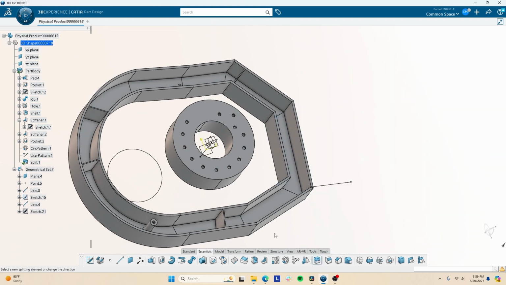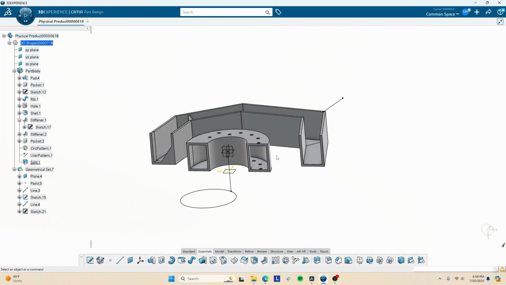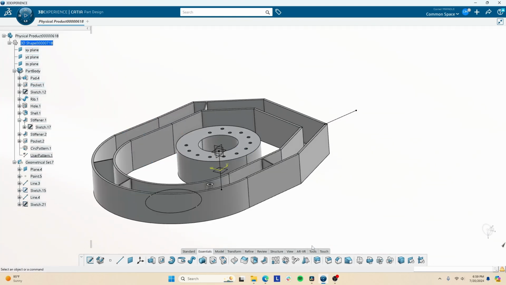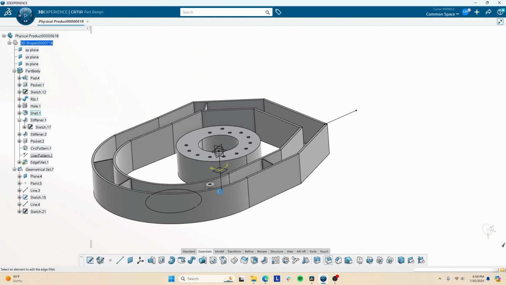I could split and create a splitting line for my parts with that, right? So I use this plane to split my part. That's one thing you could do. These are more for finishing touches. These are Boolean operations, which I already have a separate tutorial for, so I won't go over that. Let's go over these finishing touches.